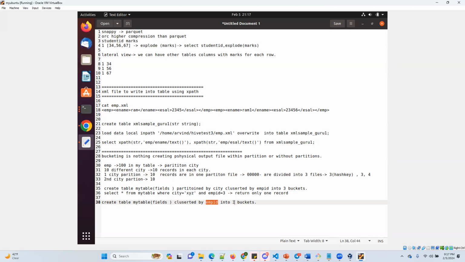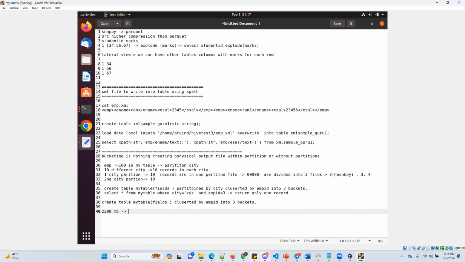And the question comes: how to decide the number of buckets? Suppose you have 2300 MB of data, which points to some number of records.